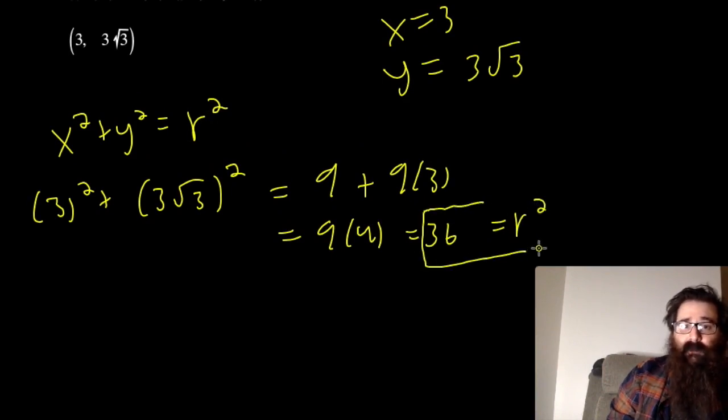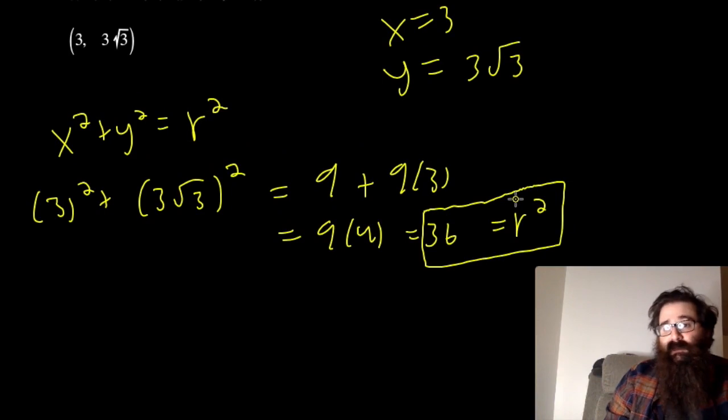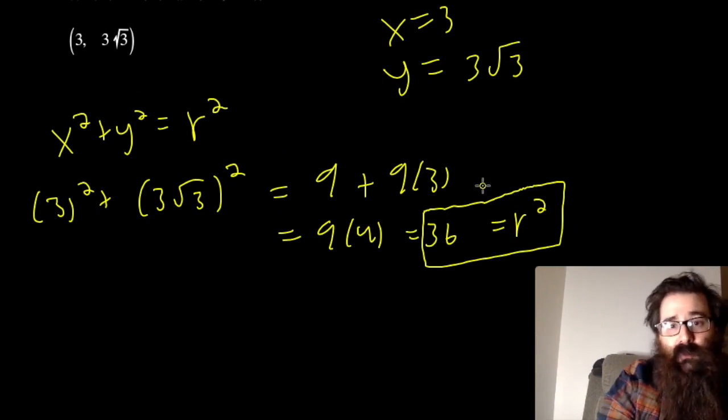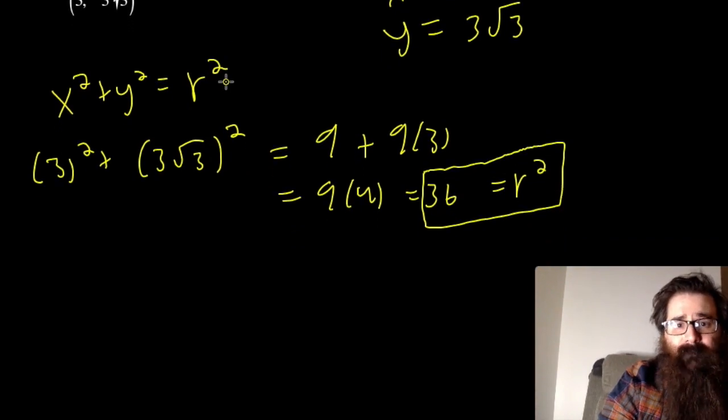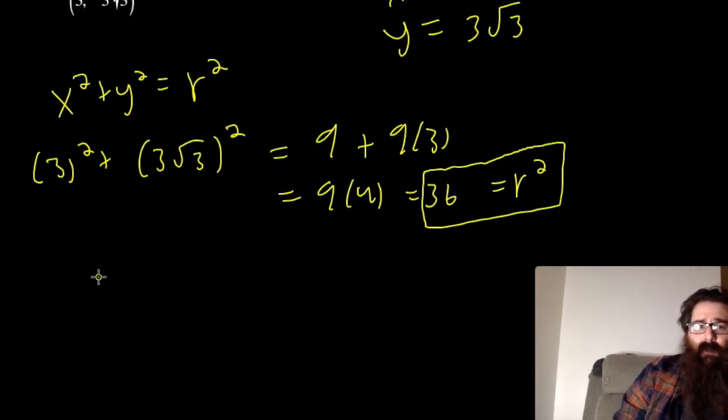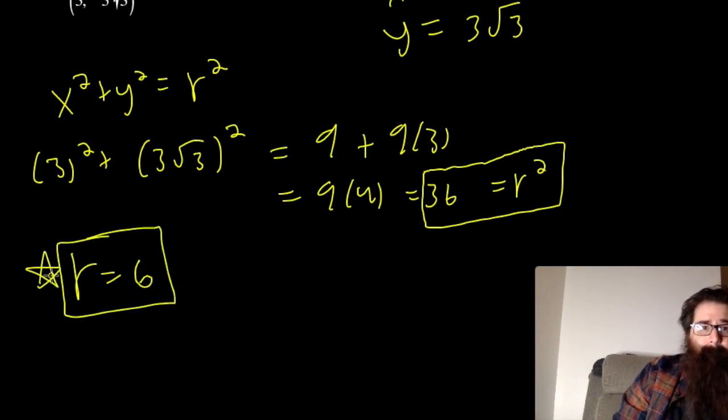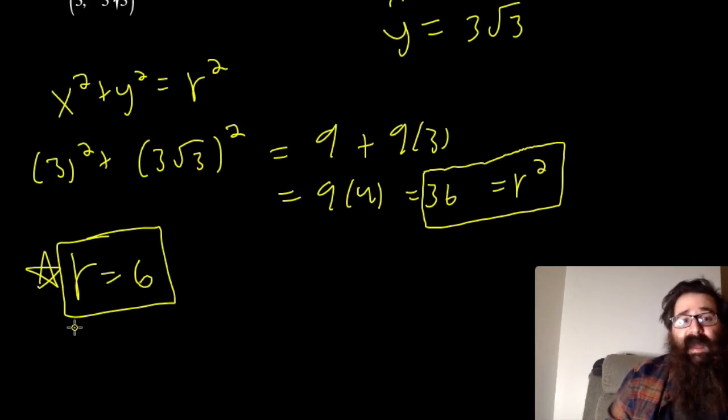If we think about this, though, there's actually two values that would work for r. Since we're first doing this restriction where r is positive, where r is greater than 0, we would say, okay, so the one we're probably thinking of first is that r would be 6, just taking the principal square root. As soon as I have r, I can start working with those identities for sine and cosine.